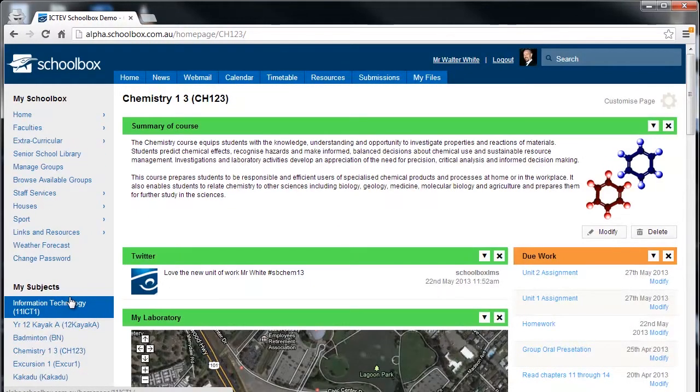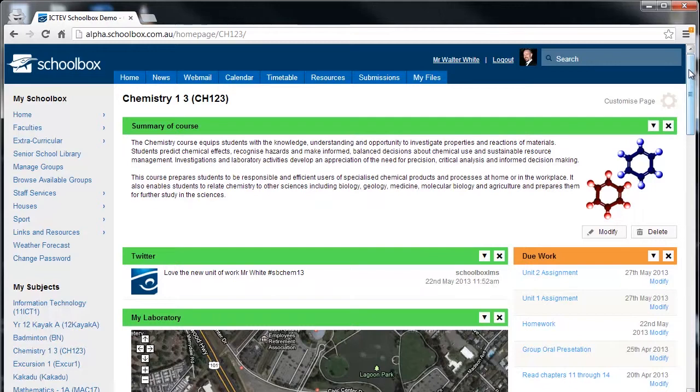So a class homepage is, in one sense, a bit like a virtual whiteboard. Each year you actually get a new class homepage to coincide with a new class of students. And homepages are designed to be as customizable as possible to ensure both you and your students get the most out of it, and you're able to deliver an engaging virtual space to provide your curriculum and communicate with your students and for them to communicate between each other.